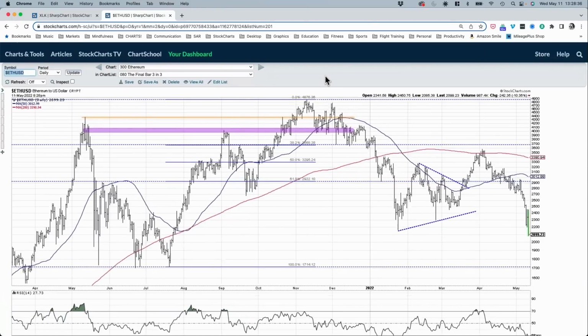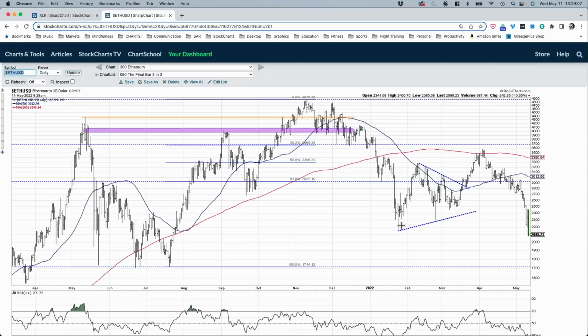Finally, cryptocurrencies, very ugly today. A lot of red on our crypto page. You can go to StockCharts.com/crypto to see we have over 100 coins that we track, and you can run technical indicators on. The chart of Ethereum has certainly deteriorated very, very quickly. Bitcoin and Ether were both making new swing highs March into April. It started to be a little bit encouraging. Ether failed to eclipse its 200-day moving average, stalled as it attempted to close above there, and rotated back to the downside. Now we are testing, or getting very close to testing, 2,000.